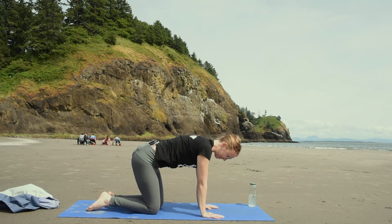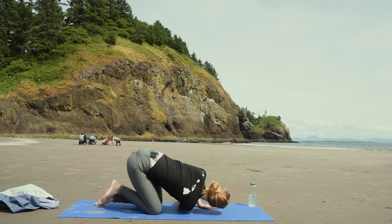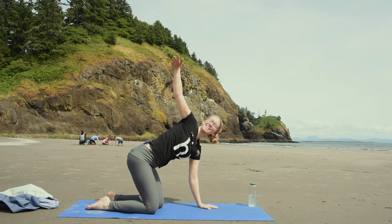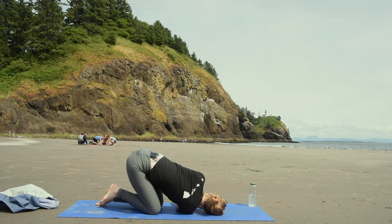Good. Let's do a couple little twist postures here. So we're going to inhale, sweep your arm up high. Exhale, thread the needle. We're not going to stay here. We're just going to thread and come back up. Good. Inhale, open your chest up. Exhale, thread the needle underneath that left armpit. Coming to rest on your shoulder, not on your neck.